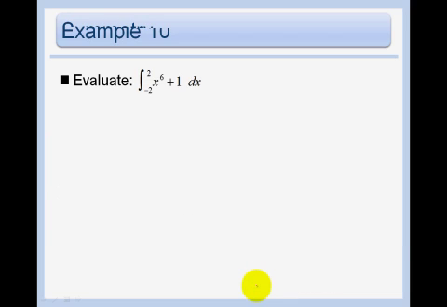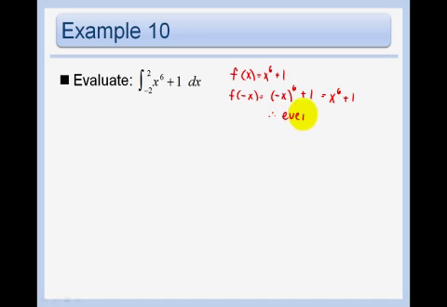So we can't always determine that our function is definitely even or odd. Sometimes it's neither, and so sometimes things just don't work out so well. But let's see if we can find any symmetry in this one. Well, we have x to the 6, so right off the bat we think it might be an even function. Maybe you're not sure, so you just check it out. Well, f of x is just x to the 6 plus 1. What is f of negative x? Negative x to the 6 plus 1, which is negative x to the 6 is just x to the 6. Okay, therefore it's definitely even.